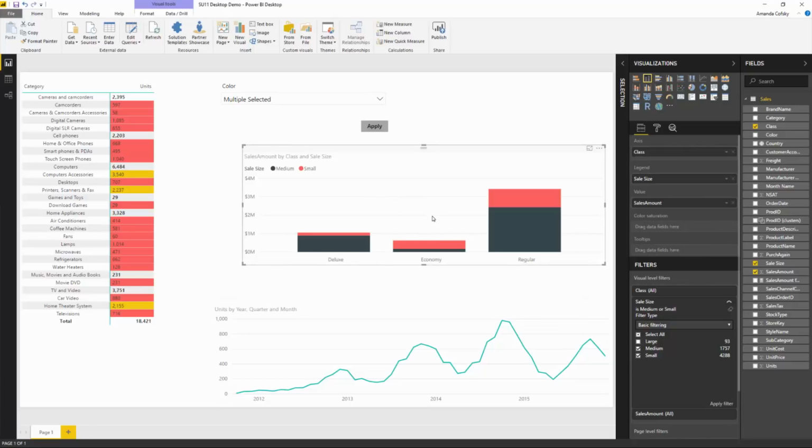These small changes can really make a difference whenever you're interacting with your report, especially whenever you're using slicers and filters and you want to be able to select multiple things at one time. If you didn't have this apply button, clicking each individual one would take a little bit of time as we run the queries for that individual selection you're making. So if you are using direct query with a slow data source, be sure to check out these options and see if they help with your report.